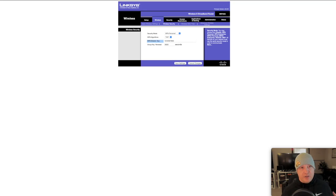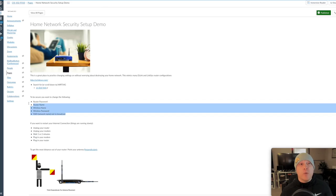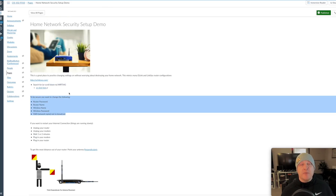Just for completeness, they're back here on our home network security demo page. We've got them here. Change your router password, change your router name, change your wireless network name, change your wireless network password. That's the very last thing we just did there. And number 5 is stop broadcasting your SSID. Don't let others know that there's a network here and available for them.